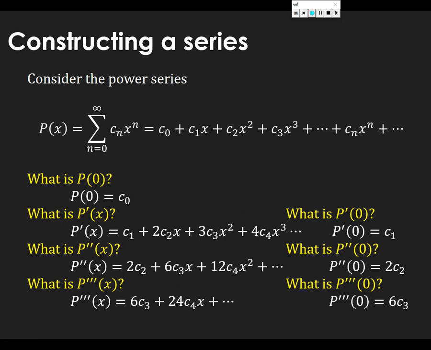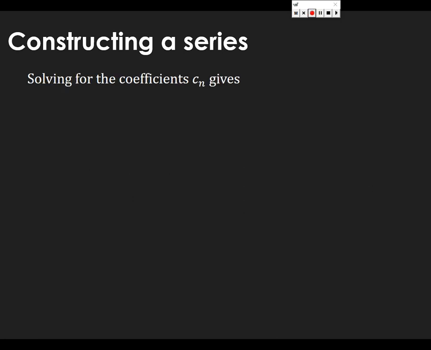Okay. So now the goal is, like I said, if I give you a function, and in a minute we're going to do a couple functions that don't appear to be geometric at all, like we'll do sine X today, for example. Say I give you sine X. Do you think you could figure out what, at zero, what sine of zero is? What sine prime, what the derivative of sine is at zero? What the second derivative of sine is at zero? Yeah, all of those things are known. You could give me, with a yawn, give me an infinite list of derivatives of sine at zero, right? So, do you think you could come up with all the constants here as well by solving each one of these equations? The answer is, yeah, I think we could. So, in general, let me show you how that would be done. We'll just solve for the constants now.